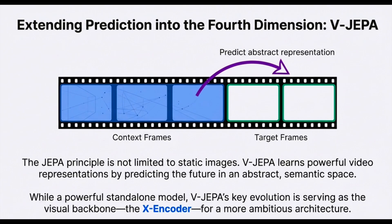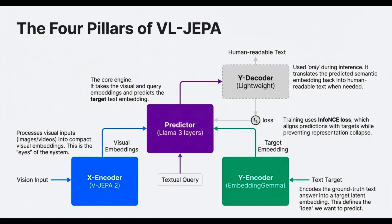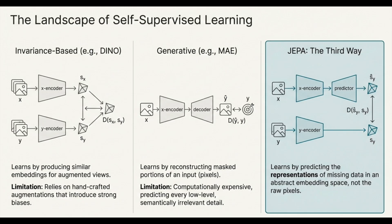An 8.4x speedup — it's like painting where you block out the broad rough shapes first and only apply the expensive fine details at the end. That completely changes the economics of training these models. The results speak for themselves: 77.3% top-1 accuracy on Something-Something V2, state of the art for understanding complex human motion. The self-supervised representations are incredibly robust.